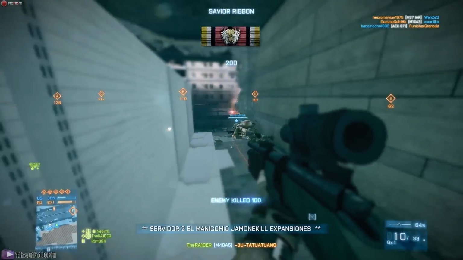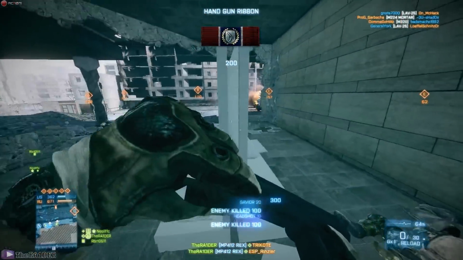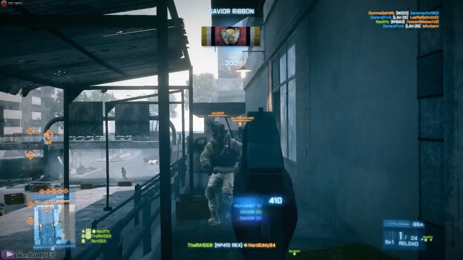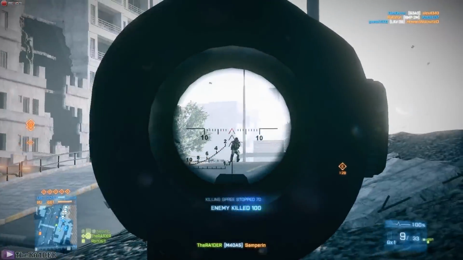Now speaking of Rex, Rex is really useful for these types of situations. You know, you can easily take down multiple enemies because one headshot with this weapon means an instant kill. Now right here I sucked. I still killed one guy, but it wasn't really the point. The point of this clip is to prove to you guys that this combo is really useful.